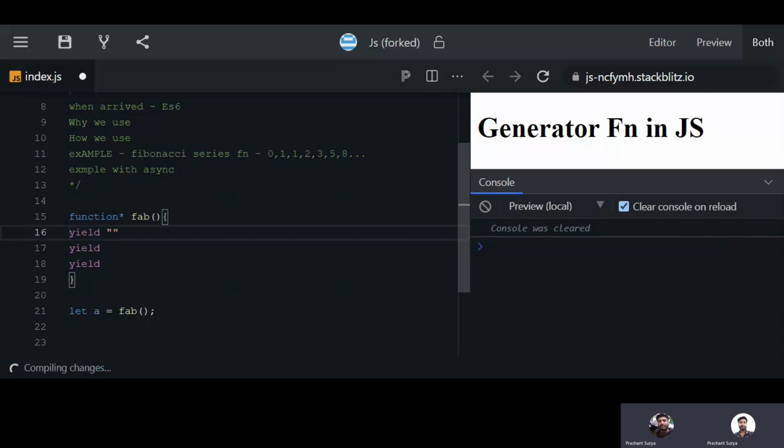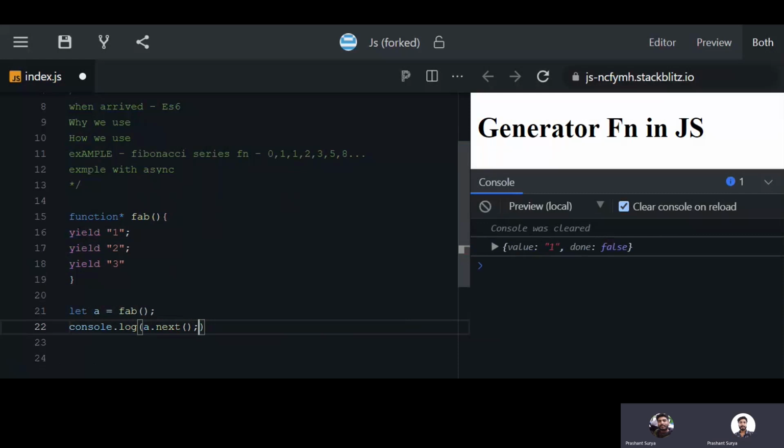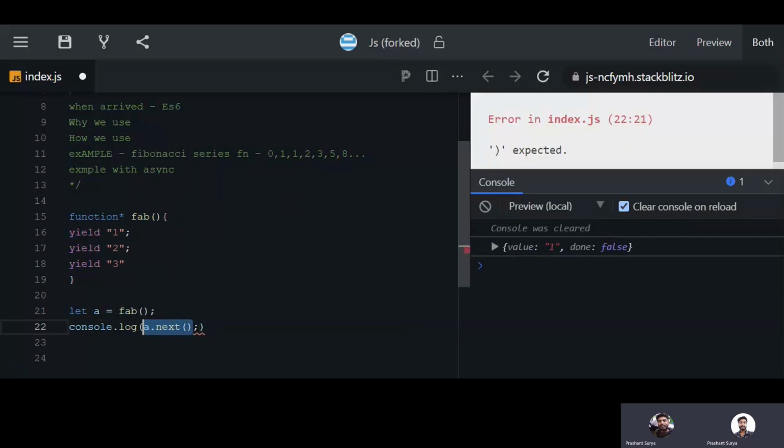Here we will yield 1, then let's suppose 2, and then let's suppose 3. Now if you do console.log a.next the first time, it will start from the first line and execute up to this yield. That means the first pause will happen after this yield.